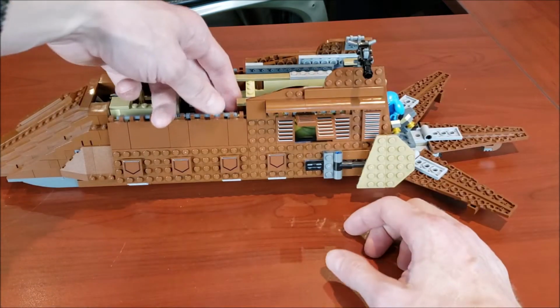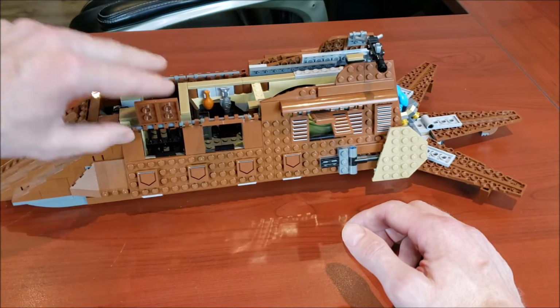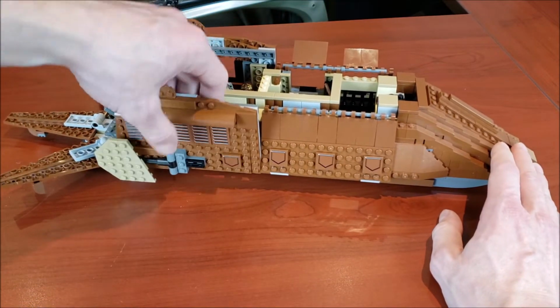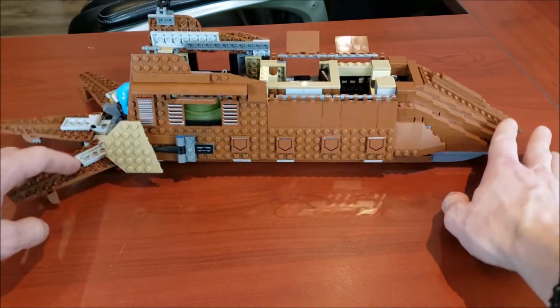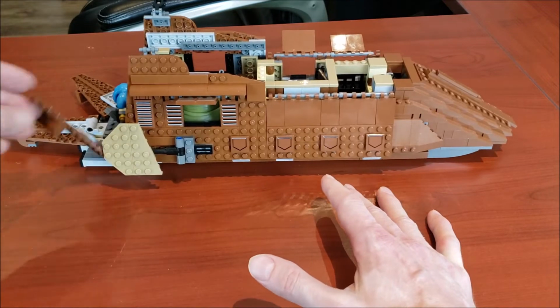And these little flaps actually all open up. So if you're kind of trying to make it look like a sail barge, like in the movie, you can very easily do that. This one opens up in the back here as well. So very, very cool. And then you can have a little disco Max Rebo go on him.